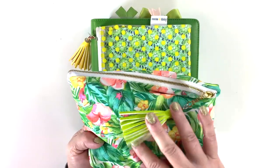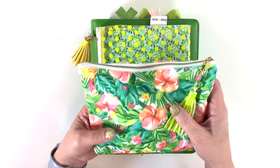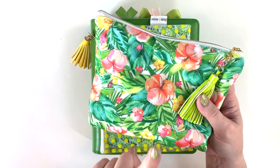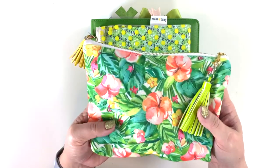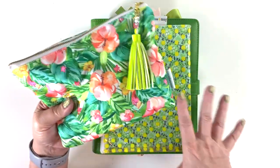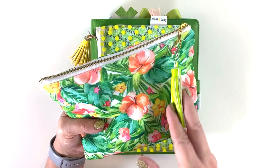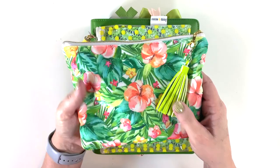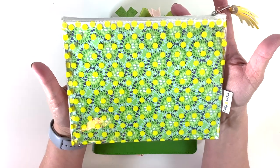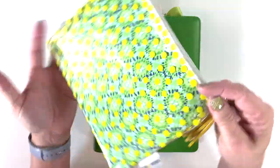The first thing I have is my bag and my pouch. This pouch is from July of 2019 — I saw Pauline, who is also on the design team, pull this bag, and it's one of my favorite pouches of all time. So even though the kit came with a pouch, I opted back to this one with the hibiscus on it — it kind of fit the feel of my planner better. I did pull the chartreuse tassel off of the kit bag and put it on this one because I liked that. I'm using the yellow polka-dotted zippered sticker folder with a piece of planner paper inside so it covers both sides, and inside I have stickers!